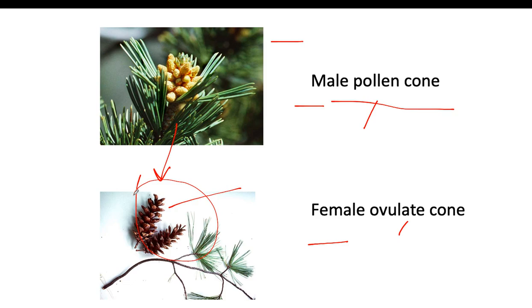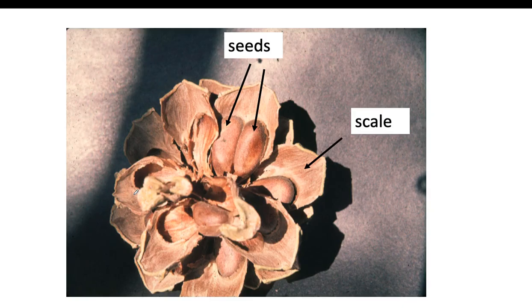Okay. So let's look at an actual pine cone. This is a pine cone where the pollen has reached the female ovulate cone and fertilization has occurred, and we have the production of a seed. Now, gymnosperm means naked seed. All right, so these seeds aren't covered in a fleshy fruit. Think about an apple or a peach or anything that's coated. These are just naked. They don't have any kind of protective coating around them. So gymno means naked seed.